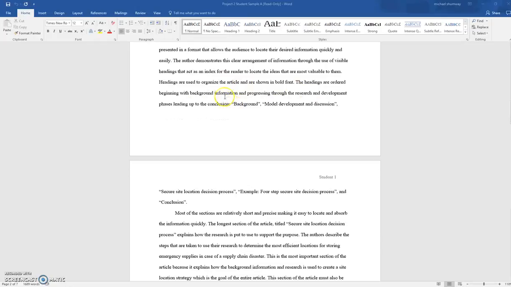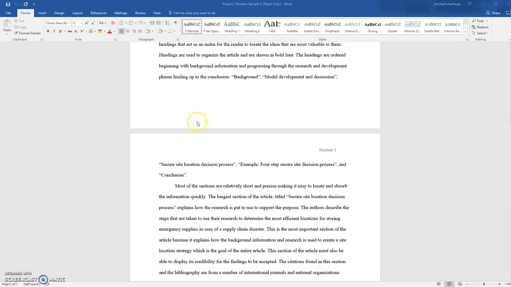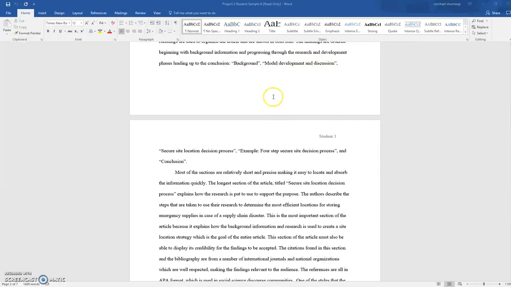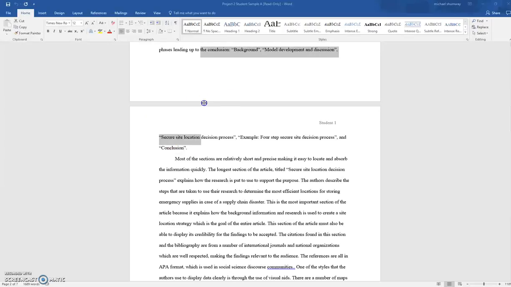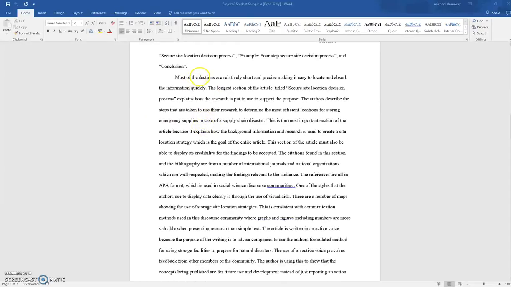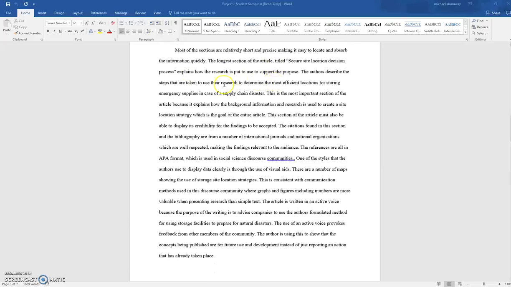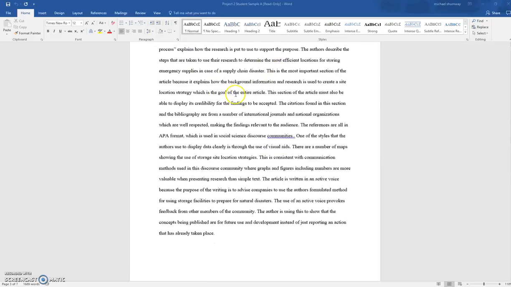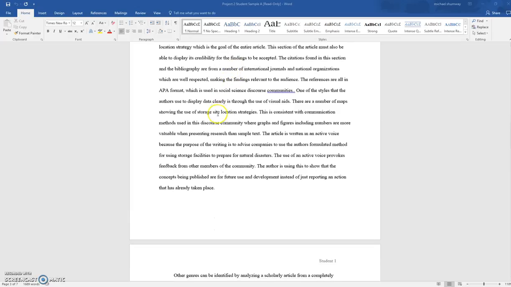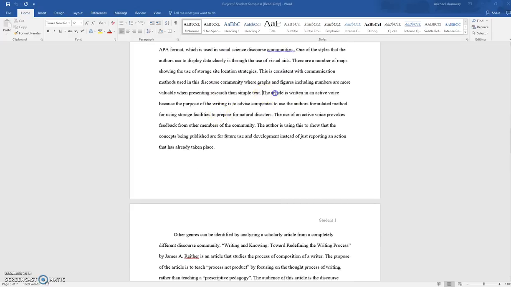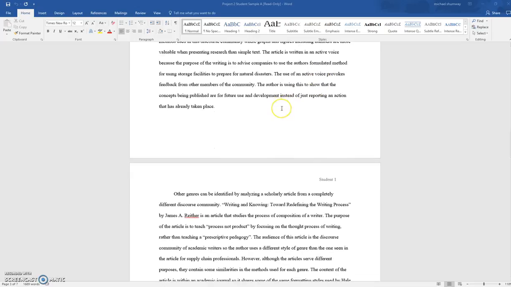And so then, same thing, we're moving into kind of other components. We've got different headings that this author noticed. So for example, background, model development. So that gives us a list of all the headings that they see. And then we have a discussion of the different sections and how long they are, how short they are, how they're grouped, how they're organized, what kind of voice it's written in, is it active or passive, and give me an example of that and why you think that might be.